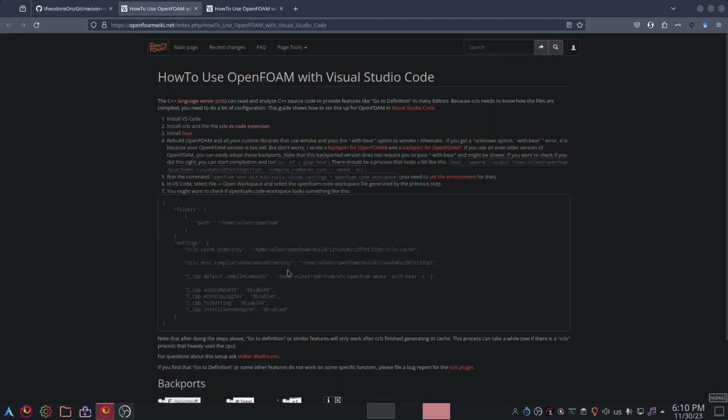If you take a look at the LSP settings here, you notice that the ccls cache directory and compilation directory are all fixed to make sure it's running with OpenFOAM. So it's not so simple to use it within the rest of the neovim ecosystem. My workaround was to have one version of neovim, a setting of neovim that caters specifically to OpenFOAM, or at least attempts to.